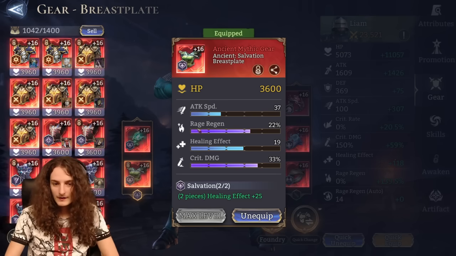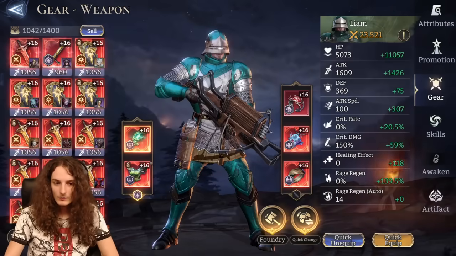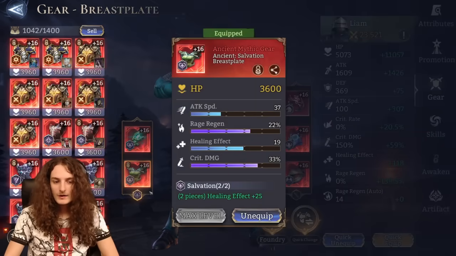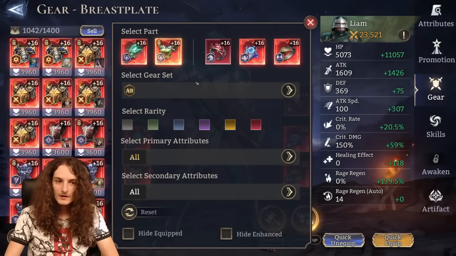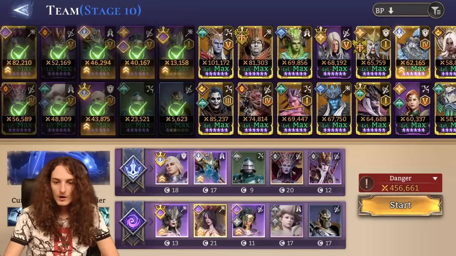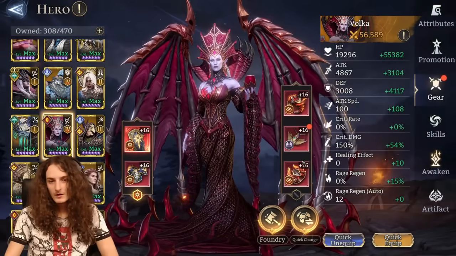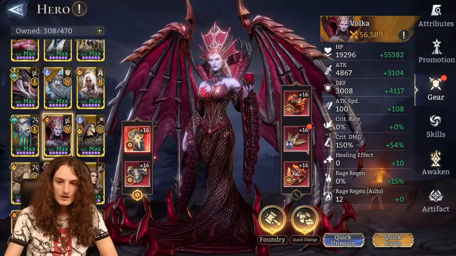And what I have here is attack speed, rage regen, and attack speed, rage regen, but no healing whatsoever there. Especially if you had it on like a healing set or whatever, it would work pretty well. So that's Liam for you. Also, if you don't have as much rage regen, everything is just going to take a bit longer because Liam takes a bit longer to get his rage.